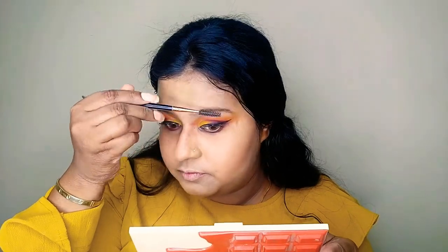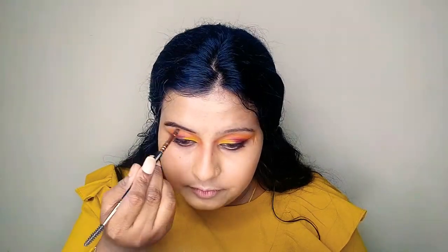Fill in the brows. We are done with the eye look, we are done with the brows. Only few steps left to complete this whole look. If you want your eyes to look more brightened and bigger, you can use a skin color gold. This is from MAC Cosmetics.